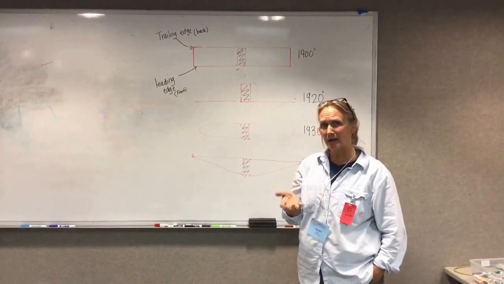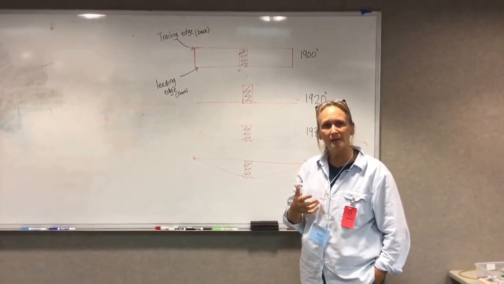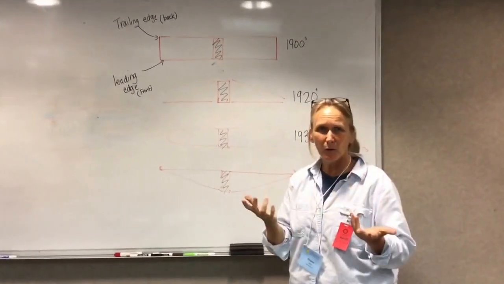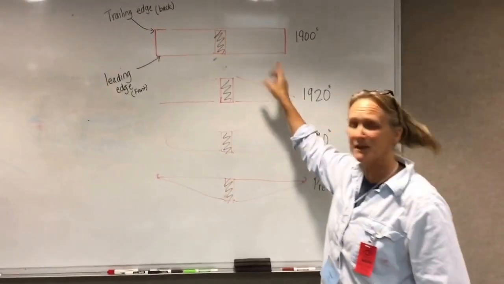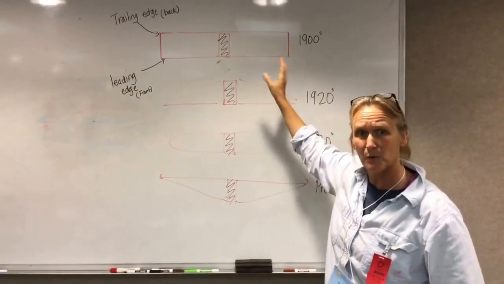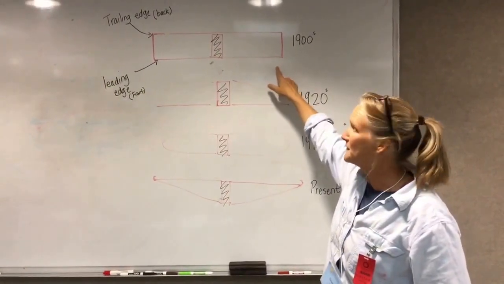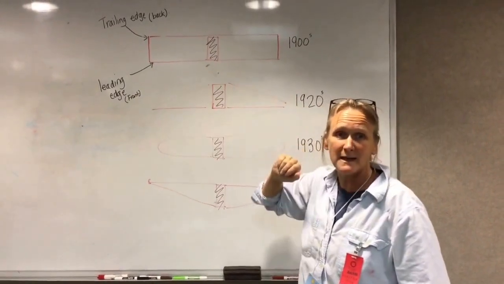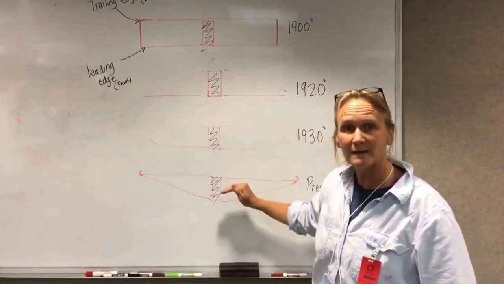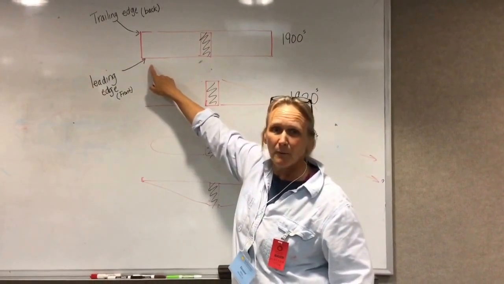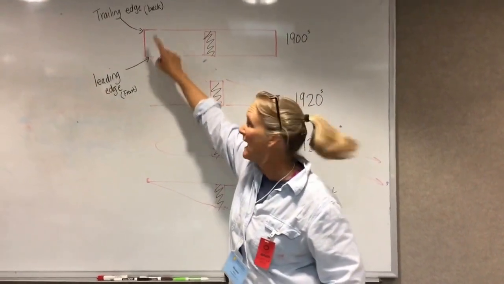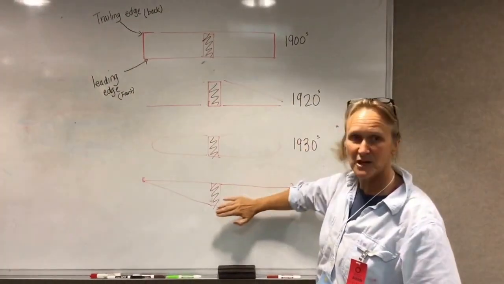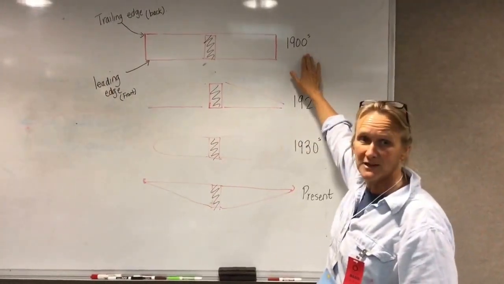In the galleries today, looking at all the variety of aircraft, one thing that we noticed was the wing design. Not only bi-wing, single wing, tri-wing, but we noticed particularly the shape of the actual wing. In the 1900s, we're starting off with the Wright brothers design, and it really was kind of like a rectangle. In each of these wing designs, we're going to refer to the front of the wing as having the leading edge, and the back is the trailing edge. And you'll notice that the wing designs change over time. The Wright brothers had that rectangle.